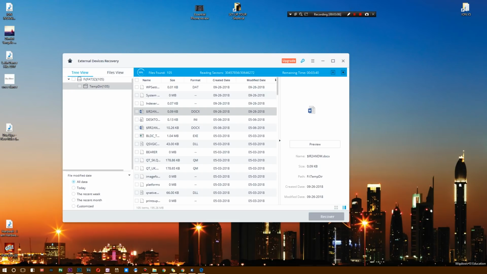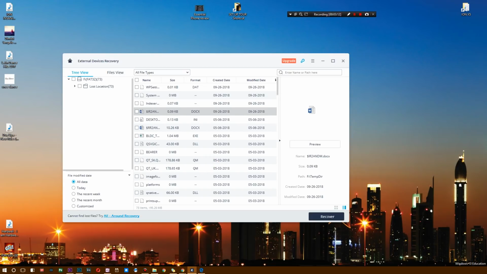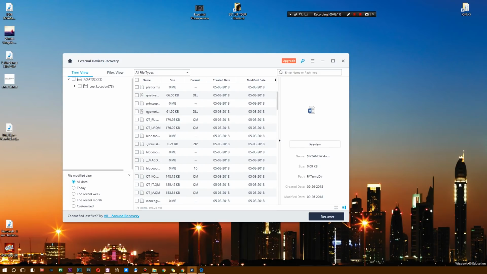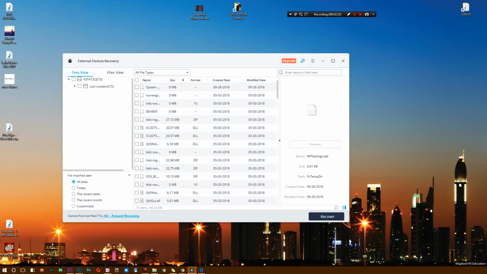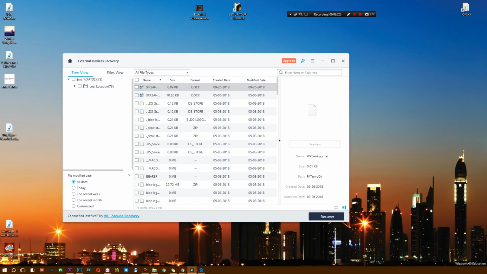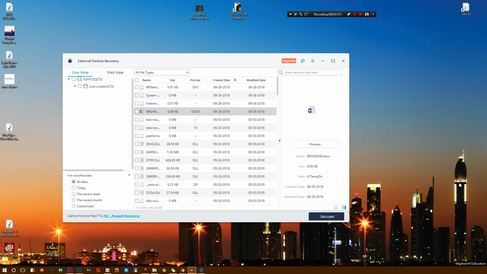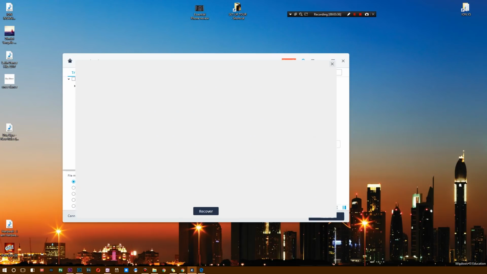Alright, so it is pretty much done at 98%. It only took around 2 minutes. It says 3 minutes, but it took like 60 seconds in reality. Scan complete. Now I can check out all the different things that it managed to recover. These are all files in .dat, .docs, and you can sort them by size. These are some of the biggest files it's found, and you can sort them by name. Here's a .word doc. You can sort by creation date, so here's something from 9/26, something recently I worked on, and you can give it a preview if you don't want to recover it just yet.